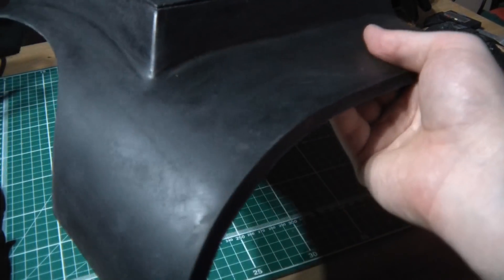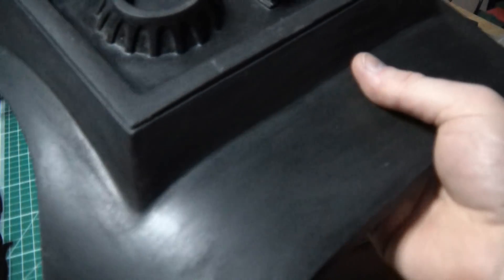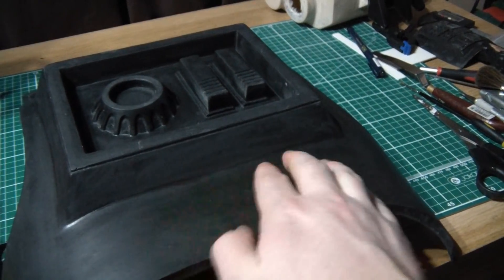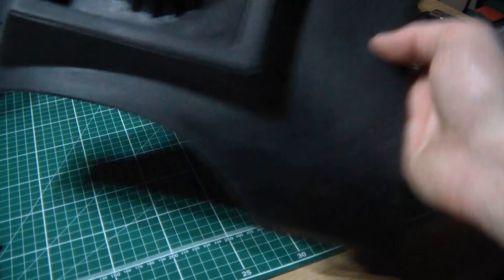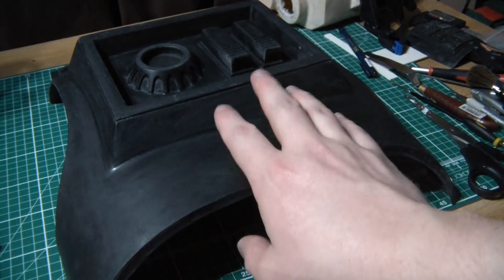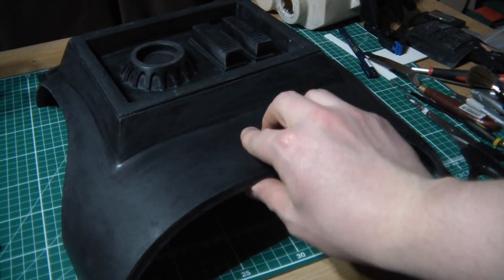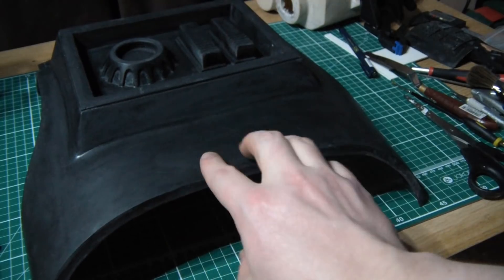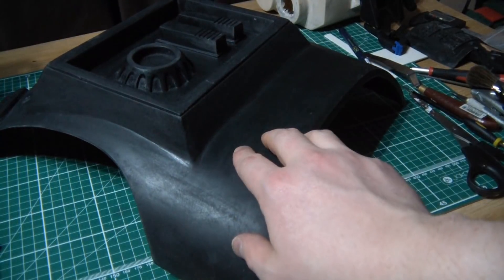What I've done so far here is just hit this with some fine grade steel wool. This has knocked back some of the rough casting finish and really polished it out quite nicely. The seller did say you could hit this with a clear coat just to finish it — it's quite black already — but he also said you could paint it, so I'm going to paint it. Hopefully a plastic primer will stick to this flexible fiberglass. It kind of feels almost between plastic and rubber. So I'm going to go and have a go at painting this right now.